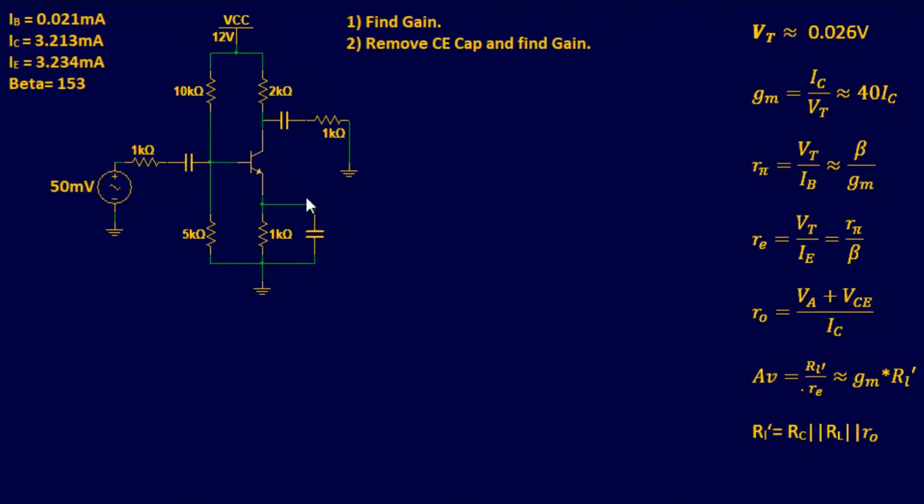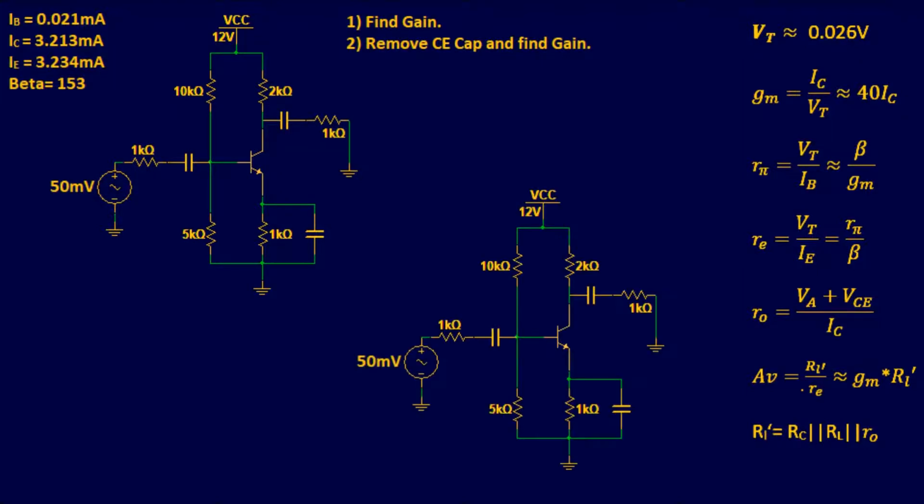And we're going to follow the same rules as we did in the PowerPoint. Step 1, obtain the DC parameters. Done. Step 2, we're going to short our capacitors and ground our DC sources. So I'm going to go ahead and make a copy of this. Let's short our capacitors. Just to make it easy, I went ahead and removed the capacitors, short. All right, and then we're going to ground our DC source. Okay, that should be your first steps when simplifying down the circuit.